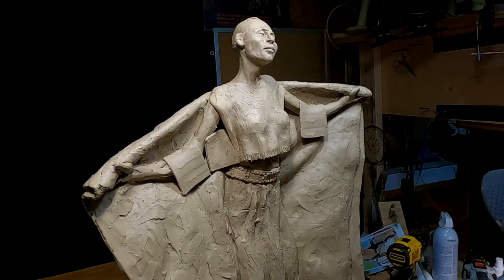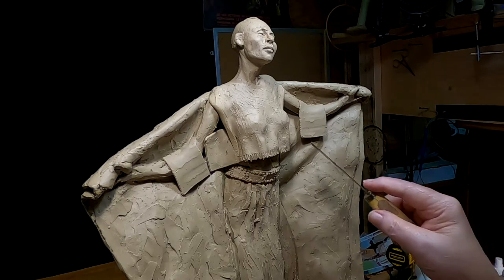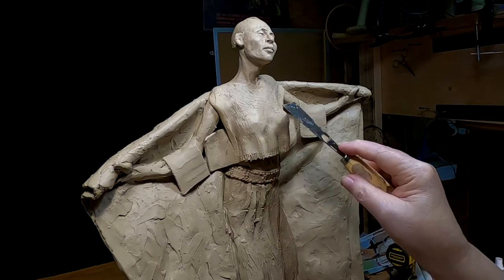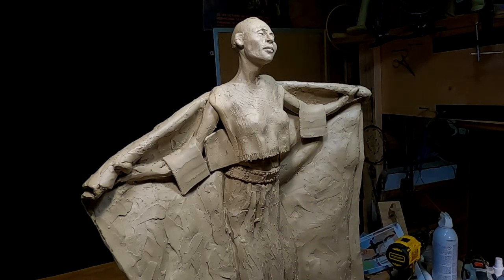Well, I was a little wrong about the construction of this dress. I went through my reference materials last night and found more photographs, of course, of this young Crow-Indian girl wearing this dress, and found that it didn't hang loose from the top. It was stitched to the bottom half right across here, so I've got to do that.